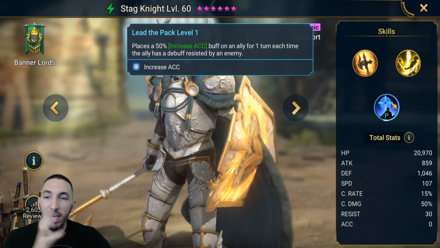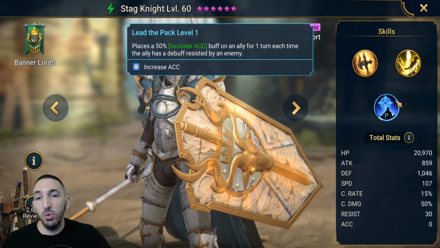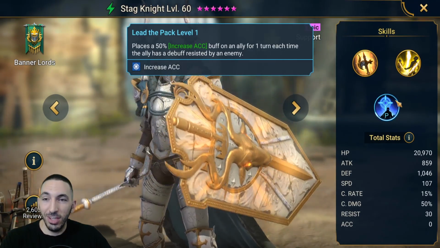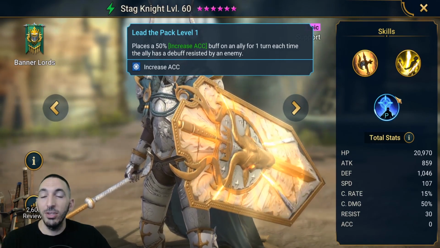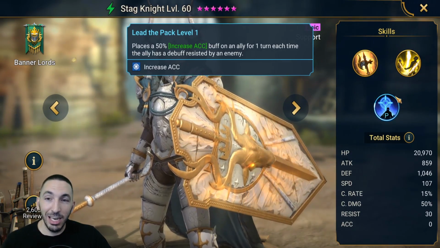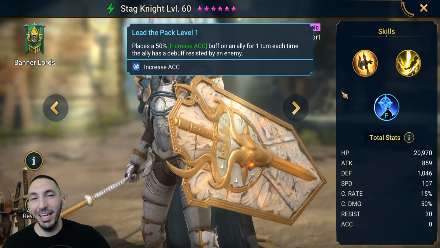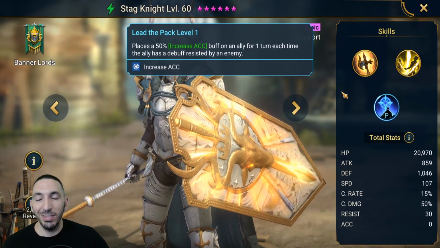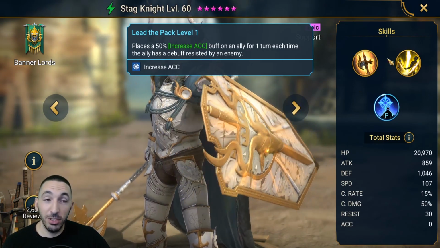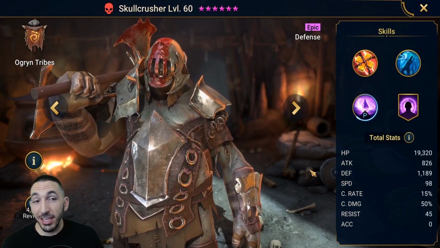And you also have that extra passive in case you're missing some accuracy. He will give a buff to your ally that doesn't hit that skill the first time. He will buff that ally with some increased accuracy buff, and then on his next turn, if that ally has that skill available or another skill available, he will get a chance to apply his debuff. So he's such a fantastic champion, and I think he's well worthy of the title of a top 5 for Fire Knight 20. Next up, guys, for the epics category is gonna be Skullcrusher.